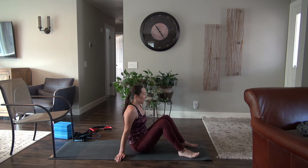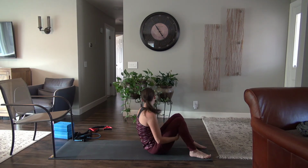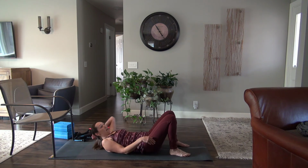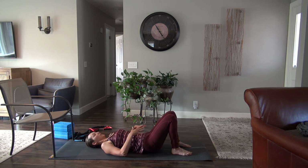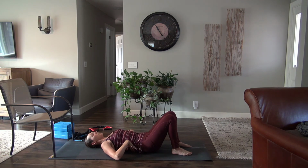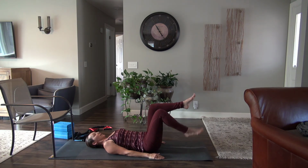So all the way down. Now we started some of our deep core activation with our dead bugs. We did our leg taps. So we're gonna do dead bugs today. So on your back, find your neutral spine. So neutral pelvis, and then push your lower back and ribs down. Then we're gonna lift one leg and then lift the other leg.